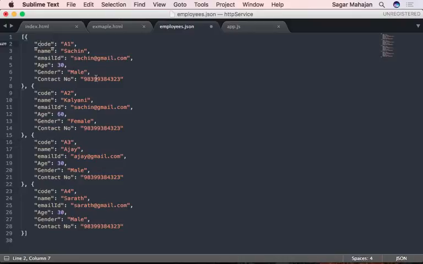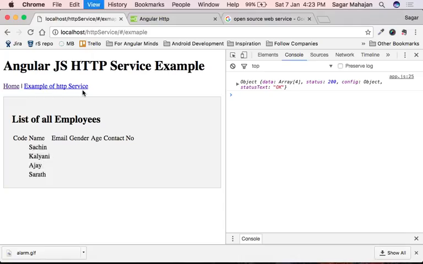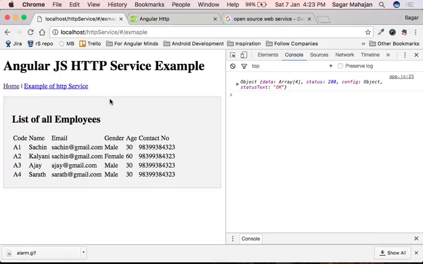Okay, instead of email ID we want email, age, gender, and contact, right? Yes. Okay, now we should be good.